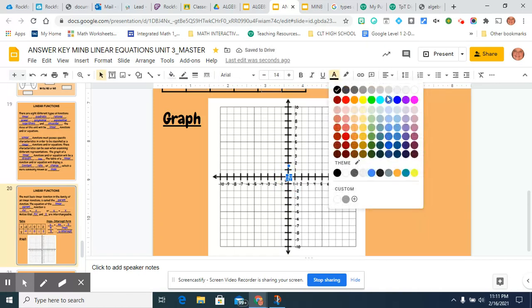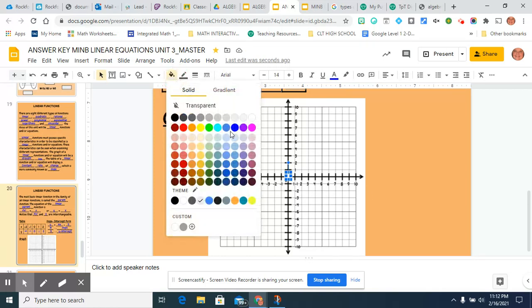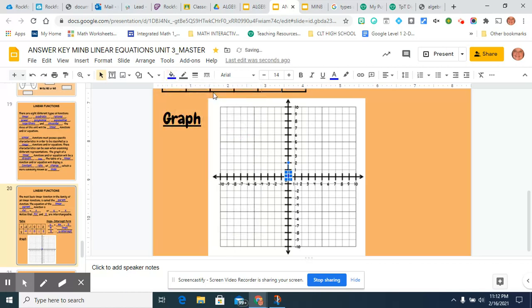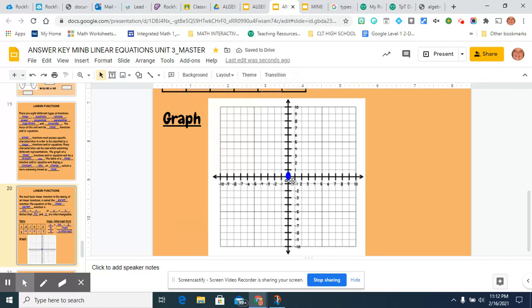And I'm going to color that blue so it's a little bit more noticeable. If I click off, I can see it. So here I'm going to click on it and actually fill it with blue. Make it look a little bit more square. Now, once I have one point, I'm just going to use the same one and I'm going to duplicate it.